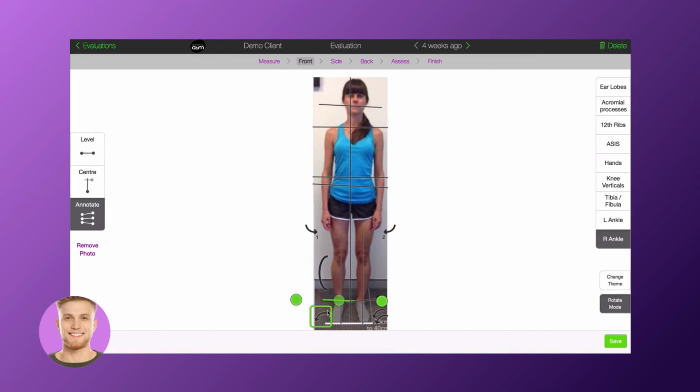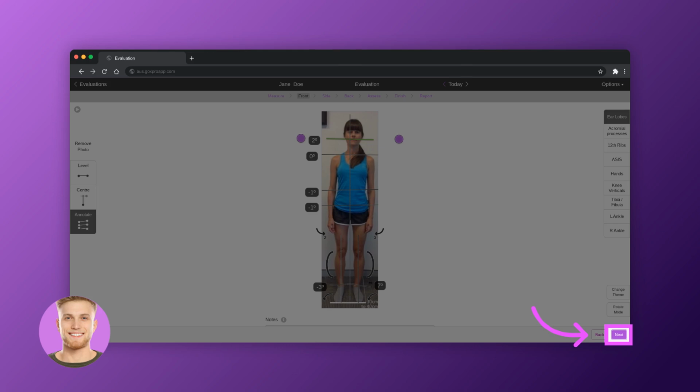We indicate this with the lines and the arrows. If the foot is heavily pronated, we'll use 2 arrows, and indicate less pronation with 1 arrow. If the foot's neutral, we leave the box empty. We line up through the medial and lateral malleolus, or the ankle bone, to indicate this. Once you've added all your postural observations from the front view, click Next and progress to the side view.